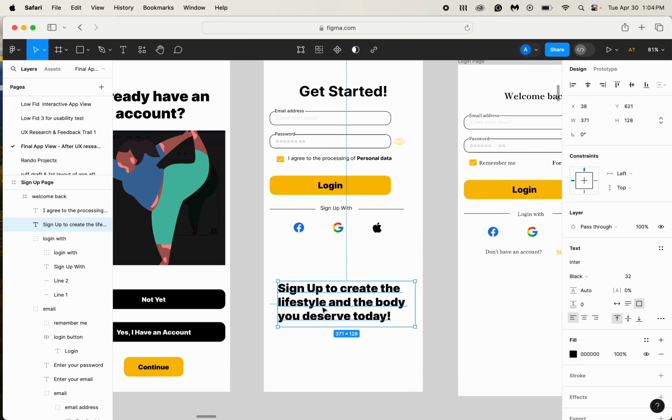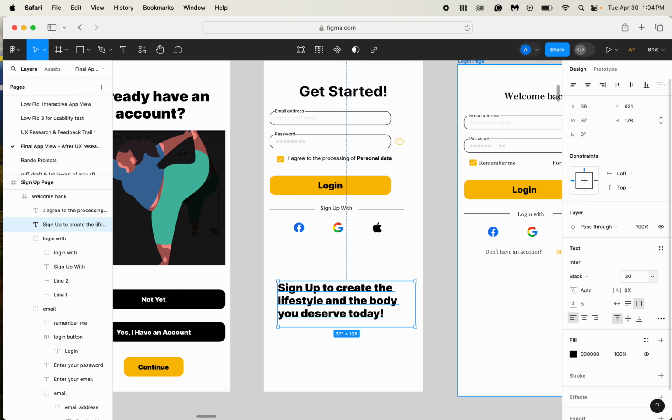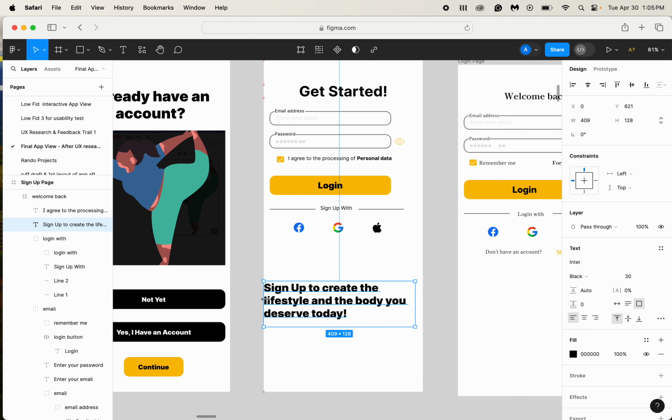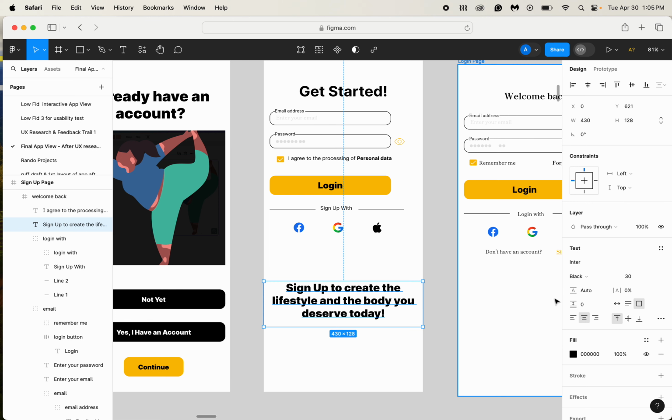Thinking I'm gonna make it 20 to be consistent with the other one. But is that too small? Maybe that's why I had it big. Hmm. Okay, let's try 30. Let's go with 30. And let's center this. Whoopsie daisies. Let's center this as well. So that's centered.